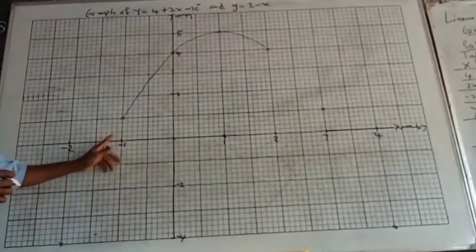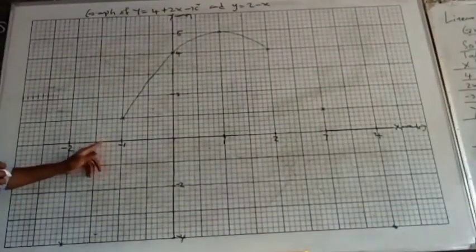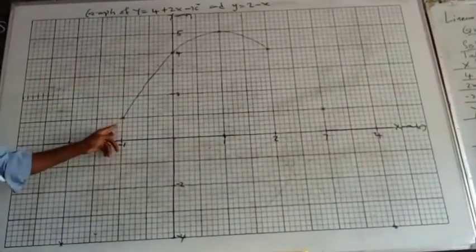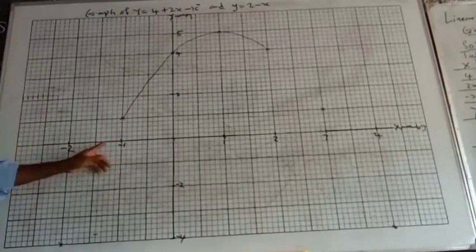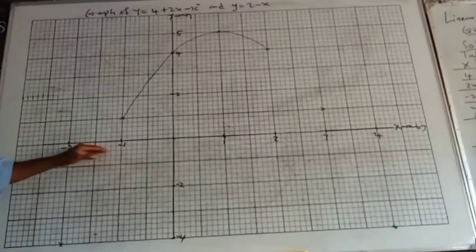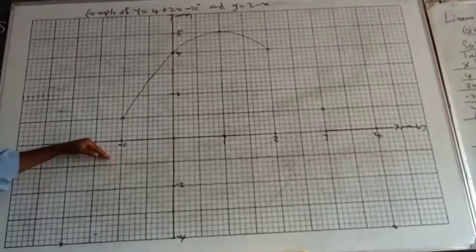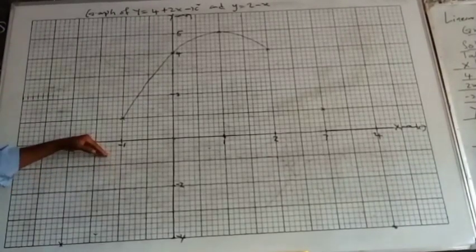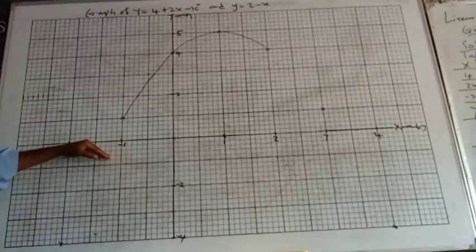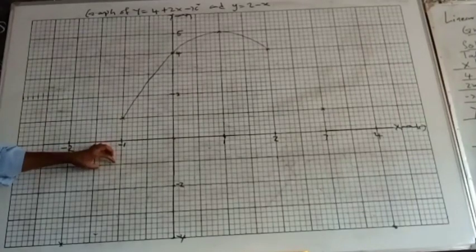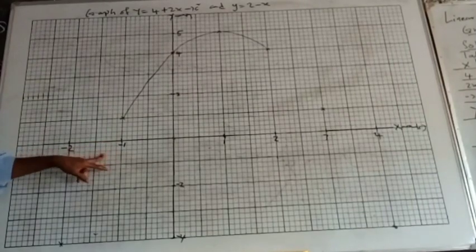Please, you see this point where this curve is going to pass through the x-axis. You have to make sure that it is curved because of the reading we are going to take here. In fact, each and every one of us, our results ought to be the same, plus or minus 0.1. Yes, because if there is wide variation in what we got, then it means there is a problem.